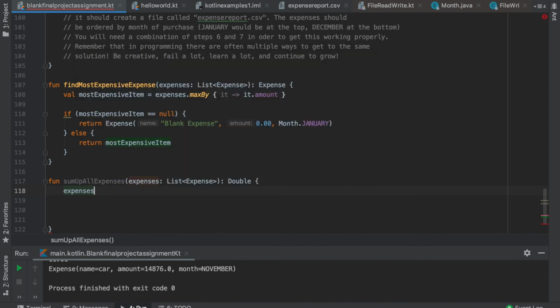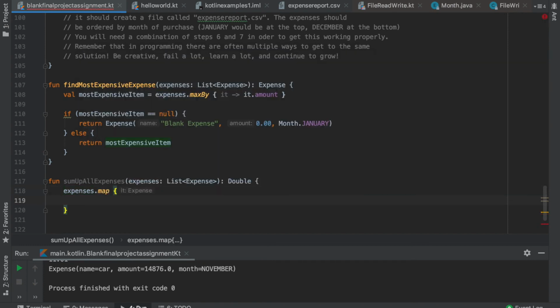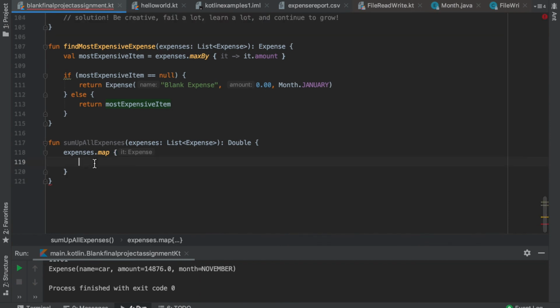And we need to transform this list so that we can actually sum up the values. So whenever you hear transform and list, you need to be thinking of map. So if you do not remember, you can go back to the lists video where we talked about transforming lists, and there you will get a better overview of what mapping does and exactly how it works.